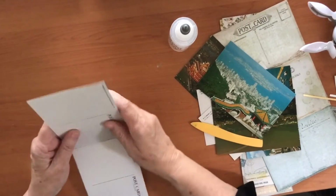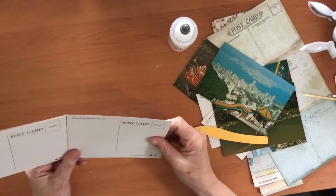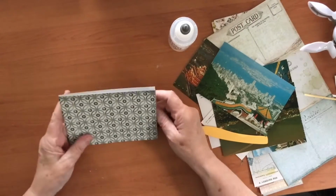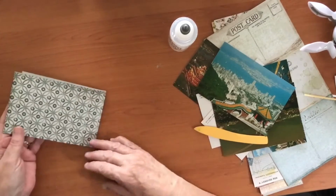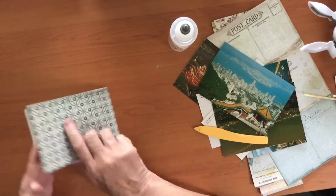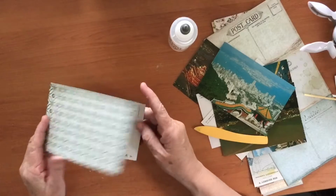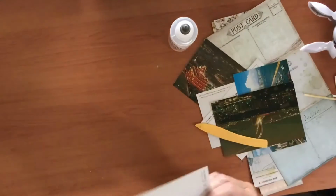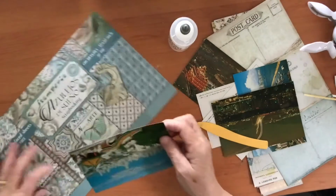So now I've got another page ready to go in the journal, any of my journals, and it's got that on the front. Then you would come into the center postcard or into wherever you put this, and then that on the back, and obviously you could decorate that up. But this is more about just some ideas at the moment on what to do with these old postcards. So this is going to be the next one.